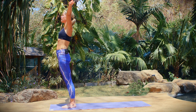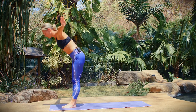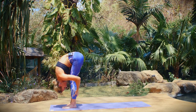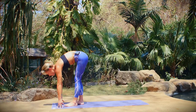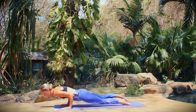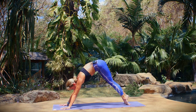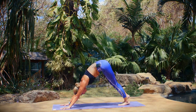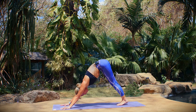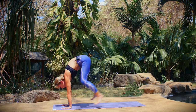Inhale, tall mountain. Let's just flow here. Exhale, forward fold. Inhale, monkey pose. Exhale, chaturanga. Inhale, up dog. Exhale, down dog. Look toward the front of your mat and step or float your feet to the outside of your hands.